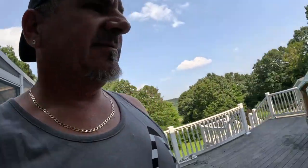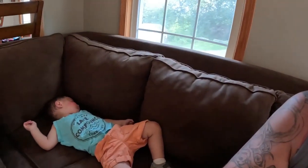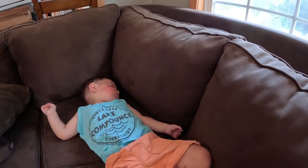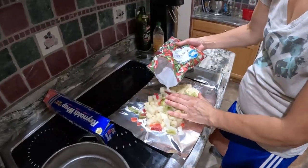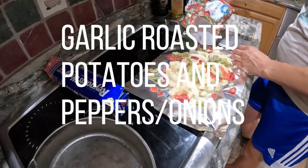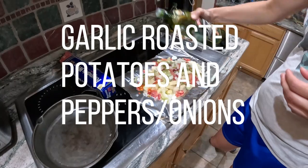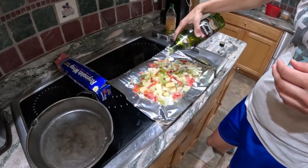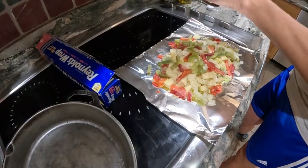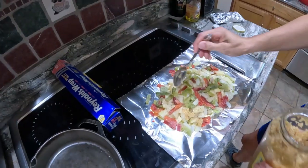Now what do we do? Hang out. Fight with balloons. Well, while we wait, I think the little guy's got the right idea. We'll be right back.